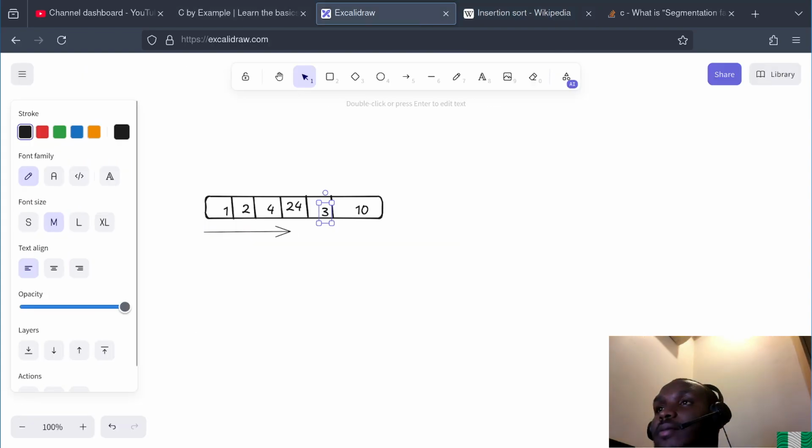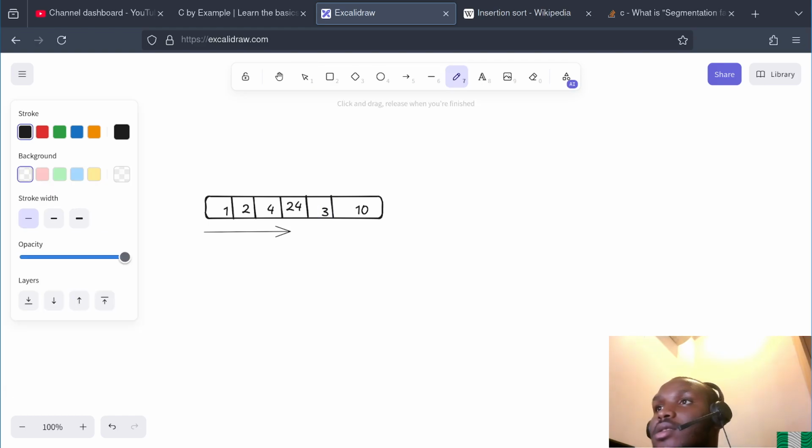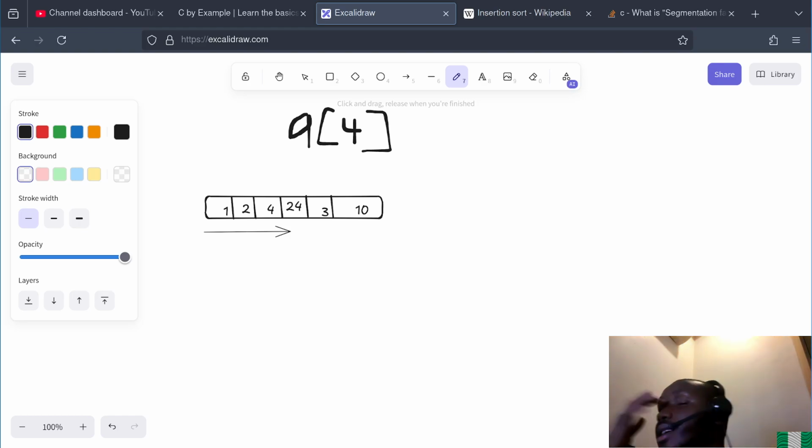So it checks, and let's say this number 3 is currently at A4, but we know A4 is less than A3.